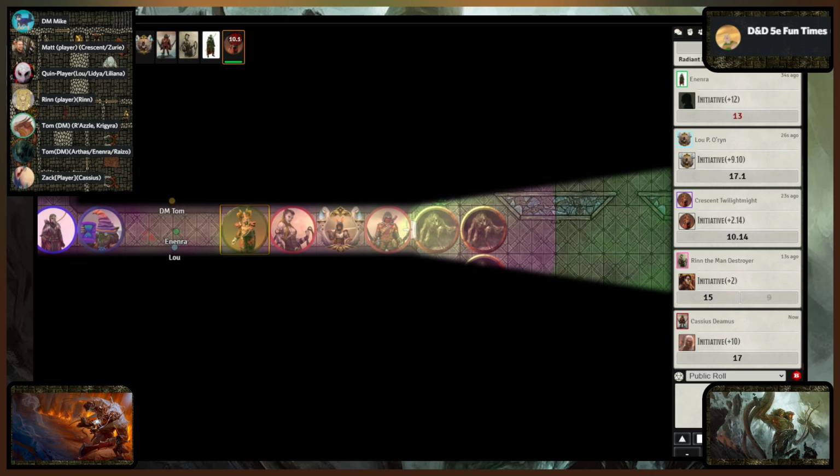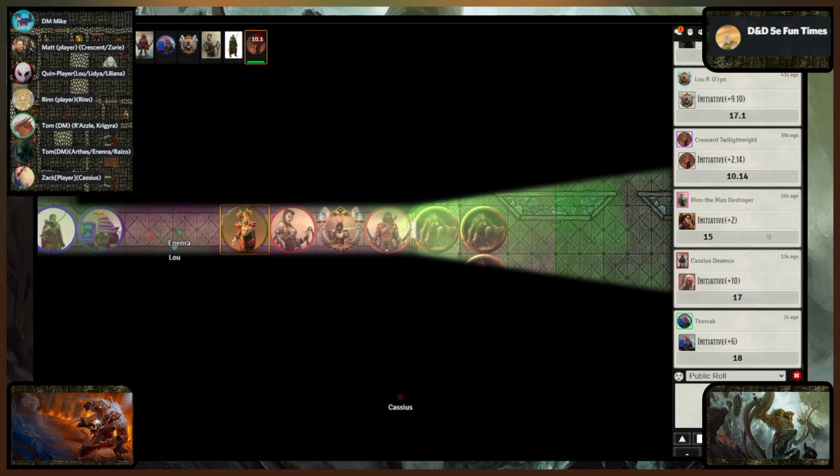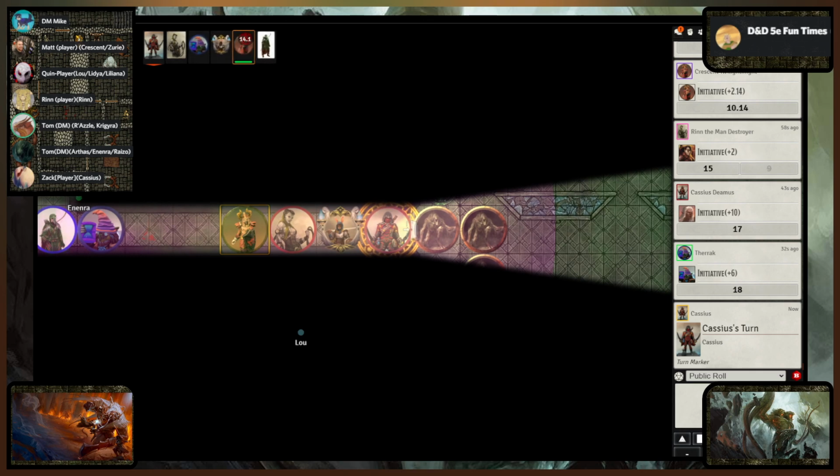Well, maybe you shouldn't be so bad after the first turn. Cassius is 21. And Rin, where'd you go? There you are. Rin is 19. Cassius, you are not in the order. Oh, I'm not. Crescent has a 14. Oh, no, there you are. I only counted 5. Who's missing? 1, 2, 3, 4, 5. Oh, no, you're all in there. Huh. All right. Okay. Cassius, you are up first.